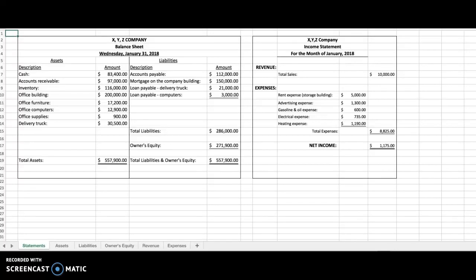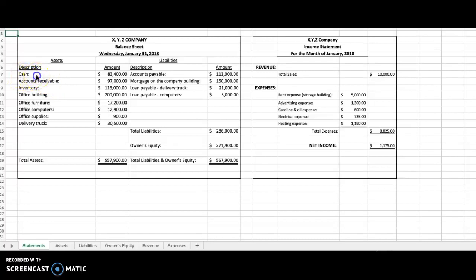Topic 4 continues our backwards look at the accounting cycle. As you see on your screen, these financial statements represent the end of the accounting cycle. Now we're going to backtrack one step and look at where some of this information comes from.